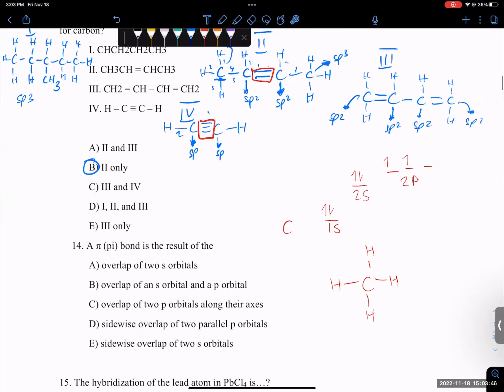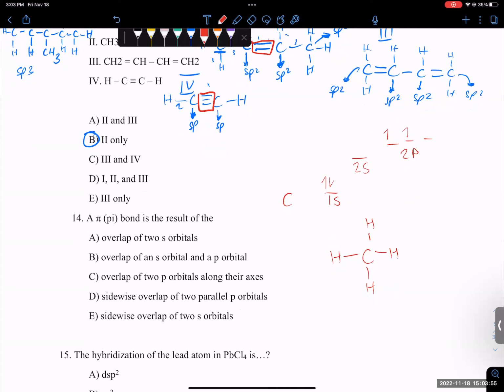So what you do is take some of the S orbital and some of the P orbitals. Since we have one S orbital right here, you take that one over here and form four separate orbitals. You take these three P orbitals and this one S orbital, put them in a bottle, and shake them together and mix them. So you will get a hybrid of SP3 orbitals, each containing one electron, so they're all similar in energy.